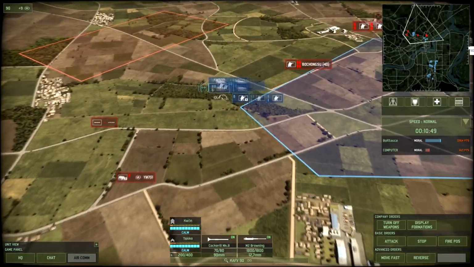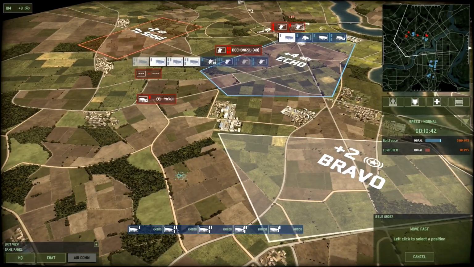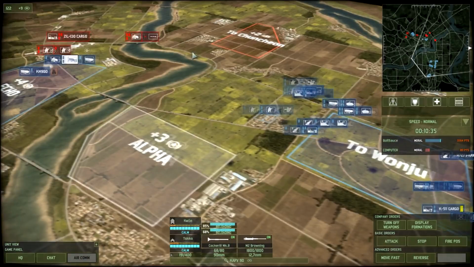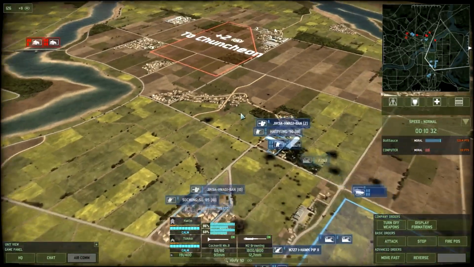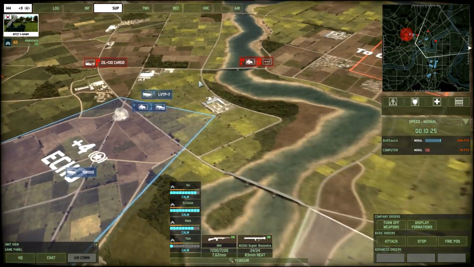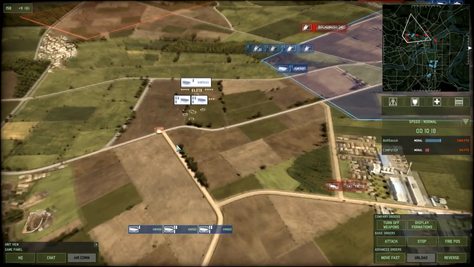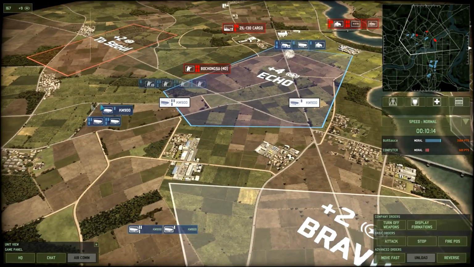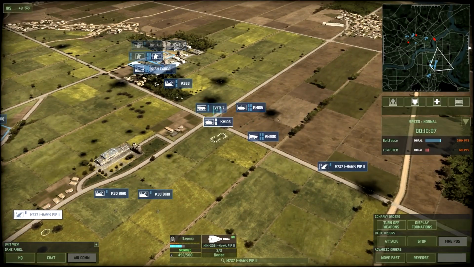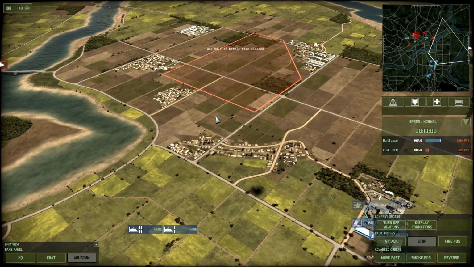Oh, there's a command sneaking by. Alright, those guys will take care of those. Wow, this squad here got destroyed by something. Alright, time to move some infantry over then. There we go, a UAZ command. Interesting. Serious. No one can see that. No one.